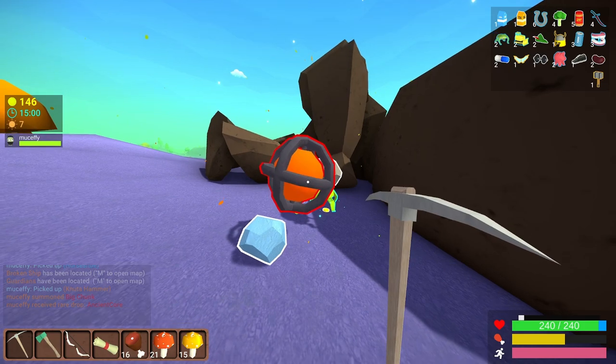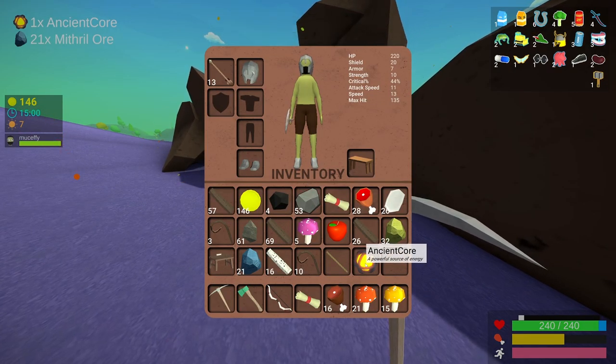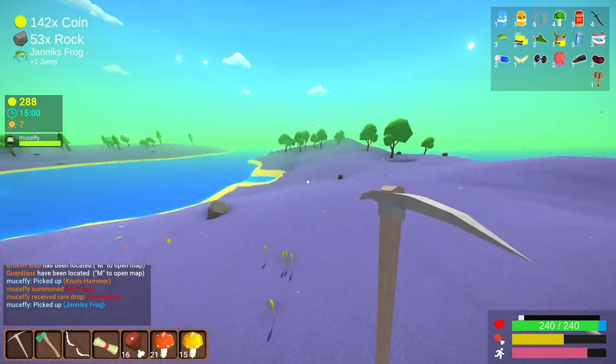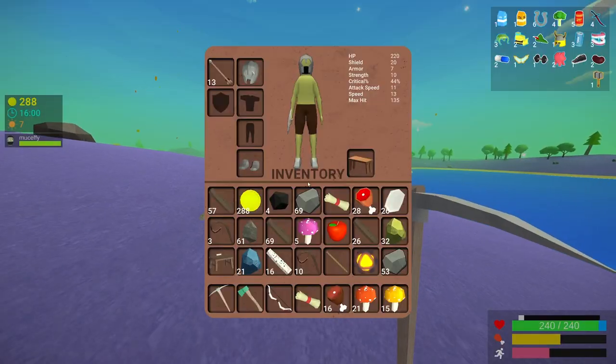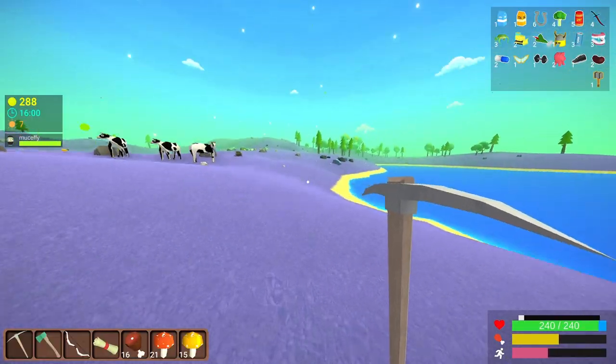What is that, peeps? The ancient core? An item? It is. A powerful source of energy. Interesting. And we can jump 4 times. What the heck? All right, but that's awesome, peeps. Let's go. Oh, yes. And we got mithril ore for that. Let's go start smelting that mithril ore. Maybe we can upgrade our pickaxe.